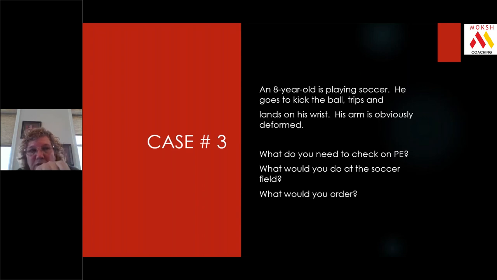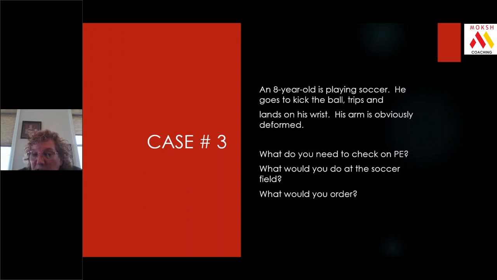So have you ever taken like a branch of a tree and you know how you can bend it? And then remember how when you break a branch, it will crack on one end, and that's called a green stick fracture. It's because you break the cortex. For kids, if they don't break the cortex, that's going to be a torus or buccal where you see that little ridge because it's been compressed. If they break through the cortex, and I've got an example of a green stick fracture I'll show you. But it's like a tree branch. It tends to be more malleable, and that's just the way the bones are constructed in kids. And it does great because it remodels much better than adults.